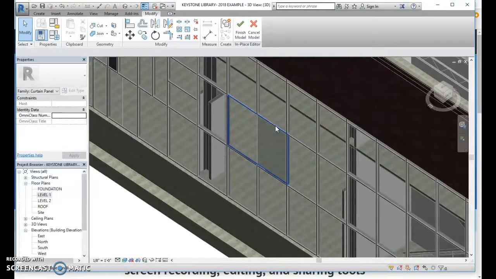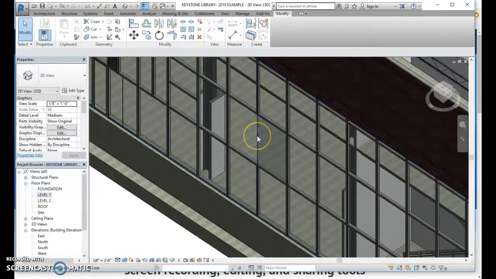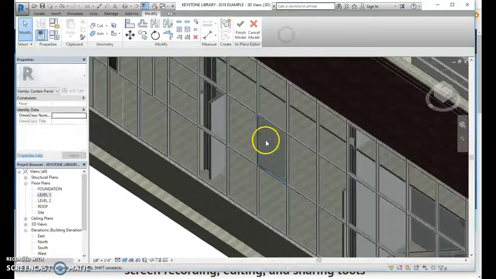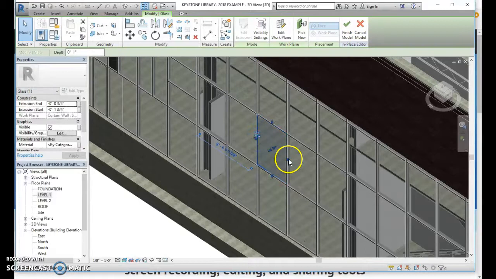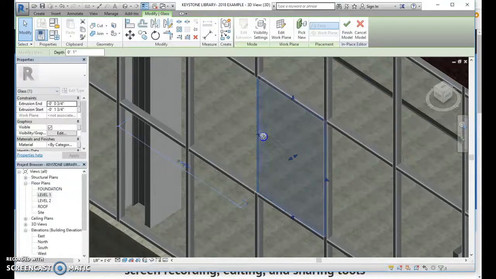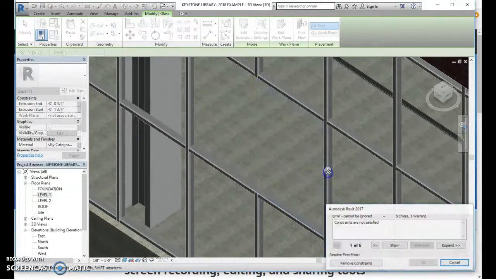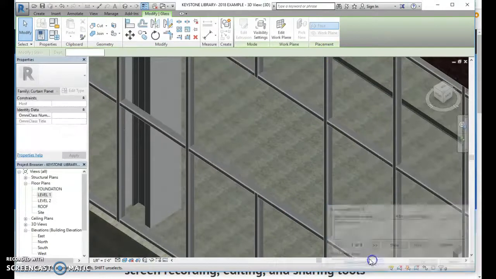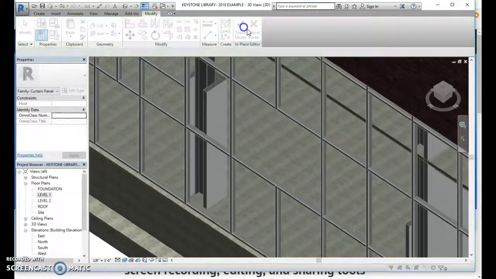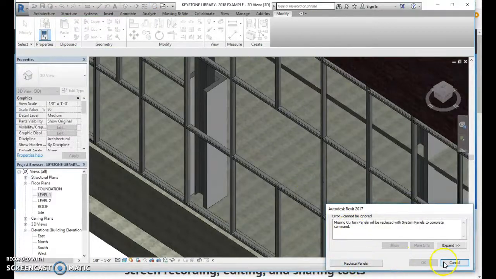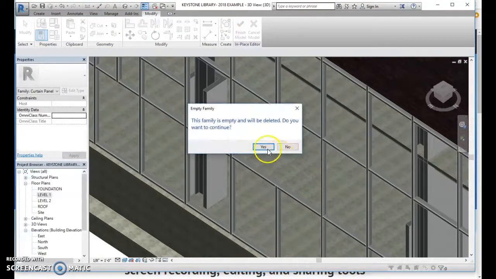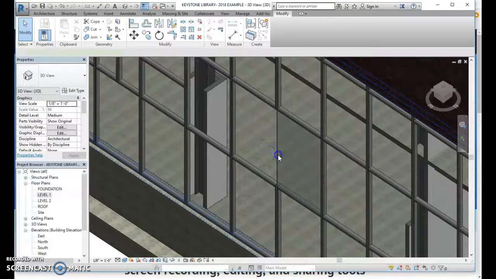Edit in place, and we could take and then slide this one over. Let's try that again.